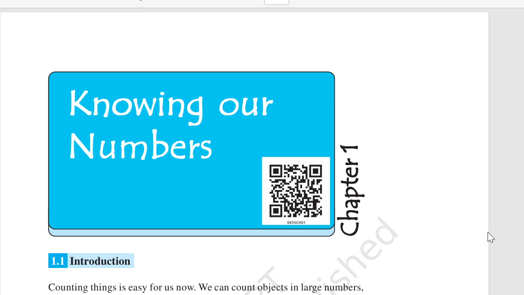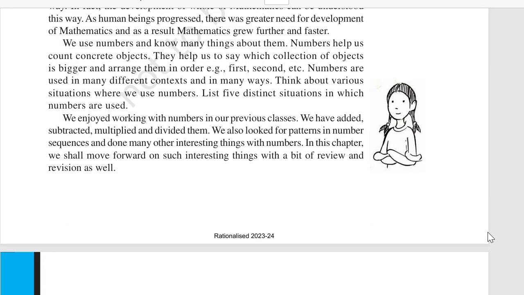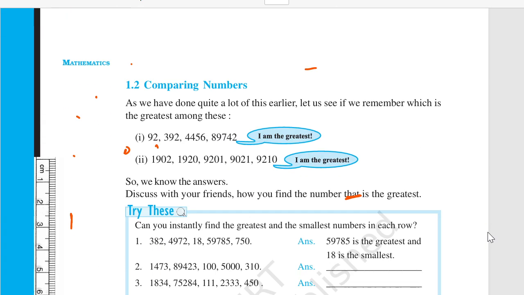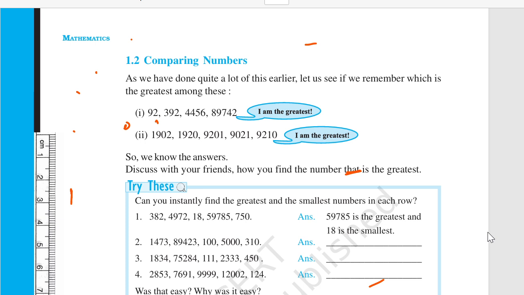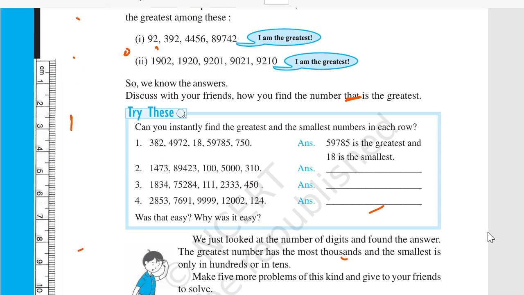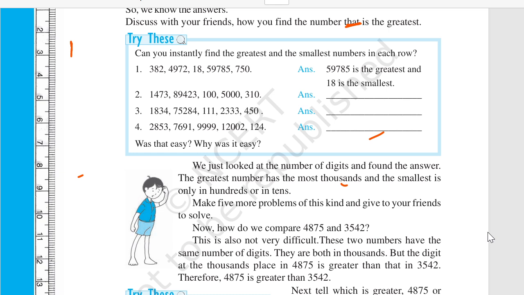In the previous videos, I have already taught you some topics like comparing numbers, how you can find out the greatest and the smallest number. I have taught you one method by which you can easily find out the numbers. If you find the video slow, you can play it in 1.5x or 2x and watch that video. I have taught you in a manner where each and every one can understand.